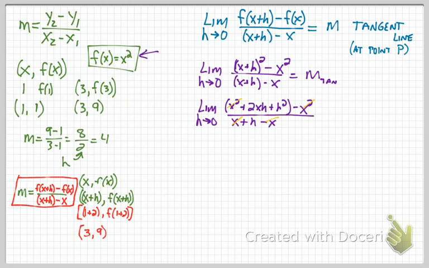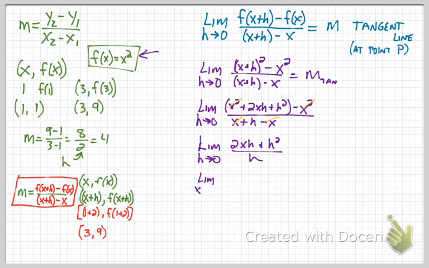All right, so let's keep on going. We have our limit as h approaches 0 is going to be 2xh plus h squared all over h. Now, if we just plug in 0 in here, we're going to get an undefined function. We're not going to be able to work this out. So let's see if we can continue to simplify this.